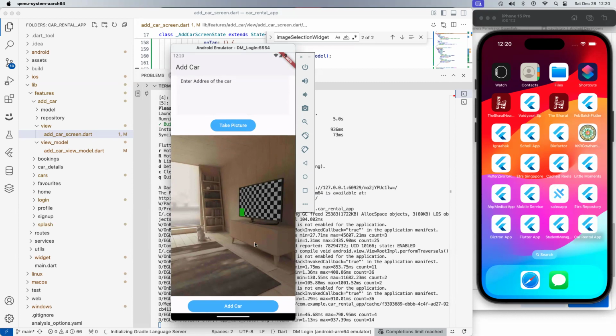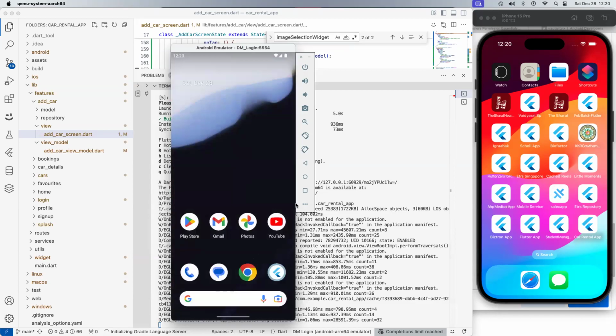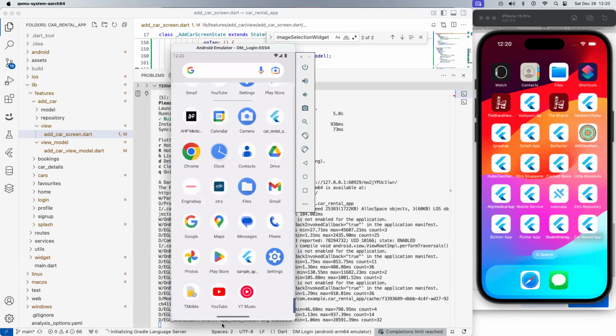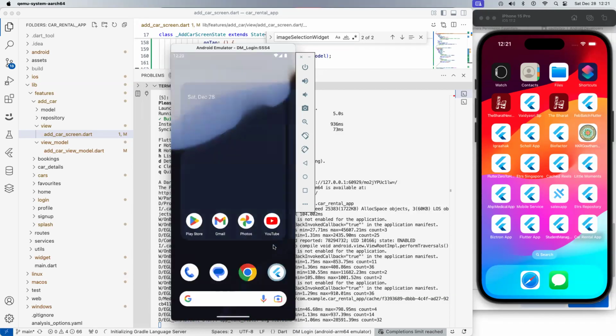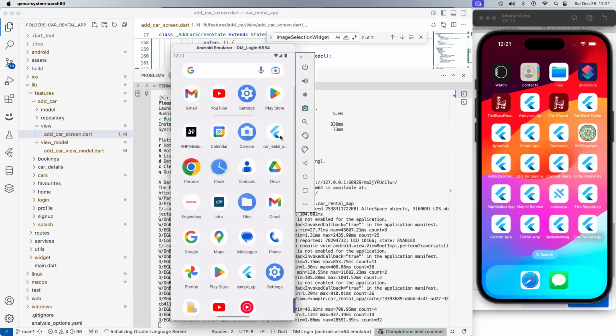Now, another thing: for example, while the pop-up is showing, you unexpectedly disallow the permission. For this, we can enable it in our settings also. How can you do it? Go to our application. Where is our application? Car rental, this one, right? Double hold on the application. Wait, it should come here. Okay, hold on the application.